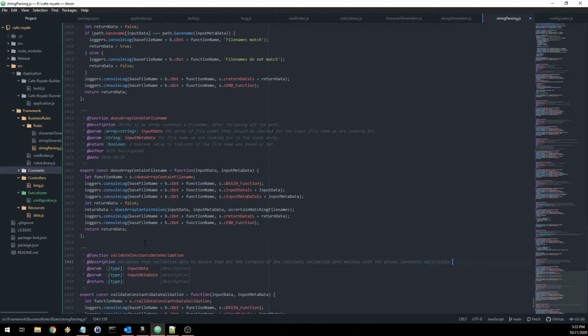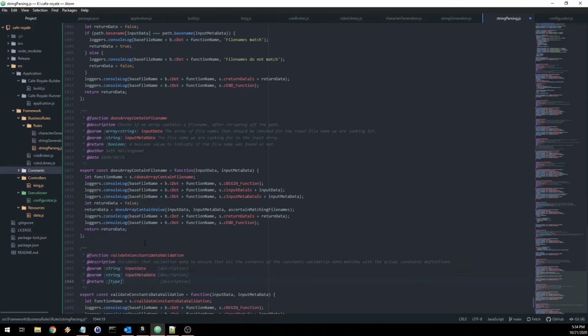There we go. And basically, this is kind of cool because we're validating the validation. It's sort of a two-tier system. We want to validate that the constants are the way that they're supposed to be, but we also need to validate that we're validating them correctly. Essentially that we've validated the right things, or that we validated everything that needs to be validated. We haven't missed anything. So there's this two-tier validation, which you'll see implemented.